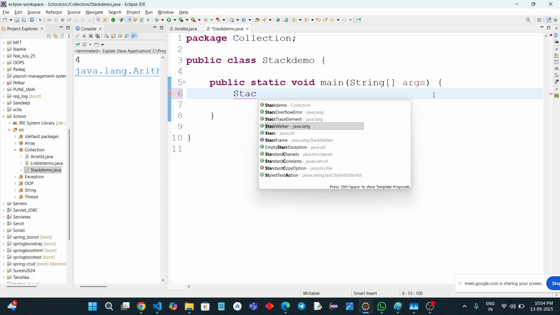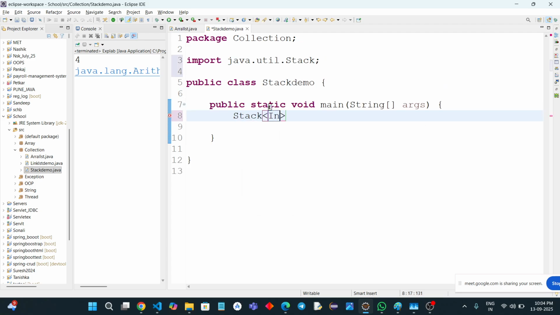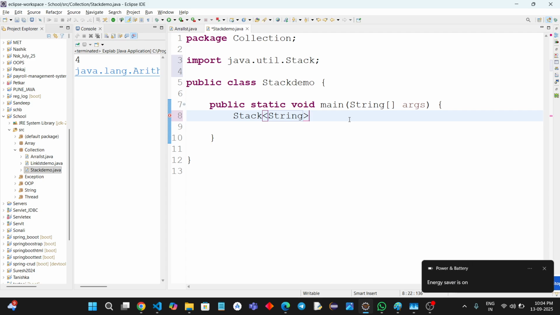Stack, the type we are going to pass in. You can pass an integer, a float, a string, anything. It is not always about integers only. Based on your need, let me add a string; that is also possible. But based on the type you pass, you need to insert only that type of value. So S is equal to new Stack. This is the very first thing that we need to do.